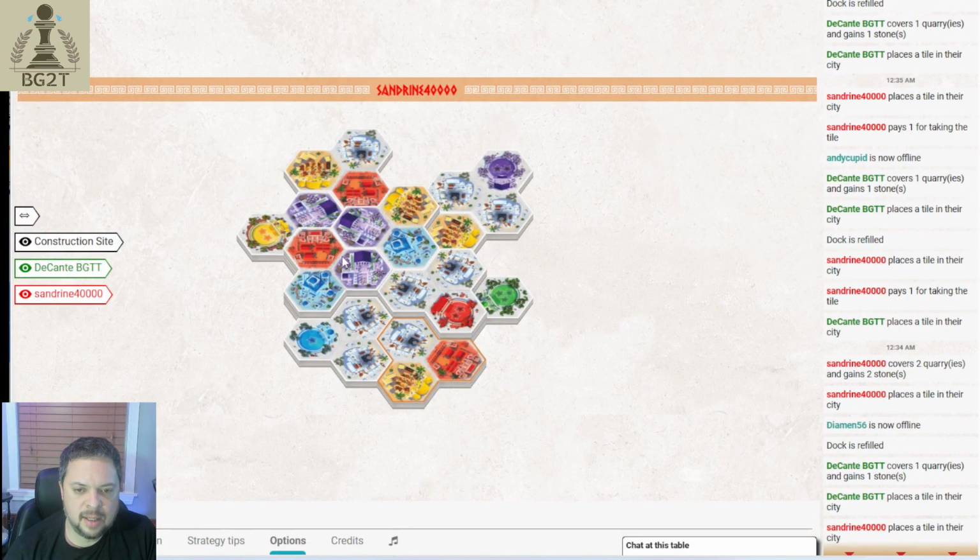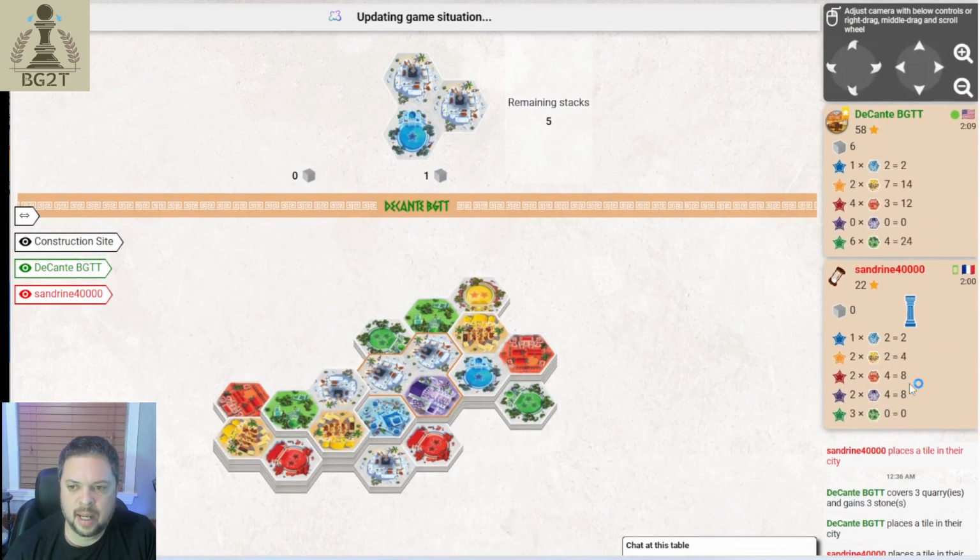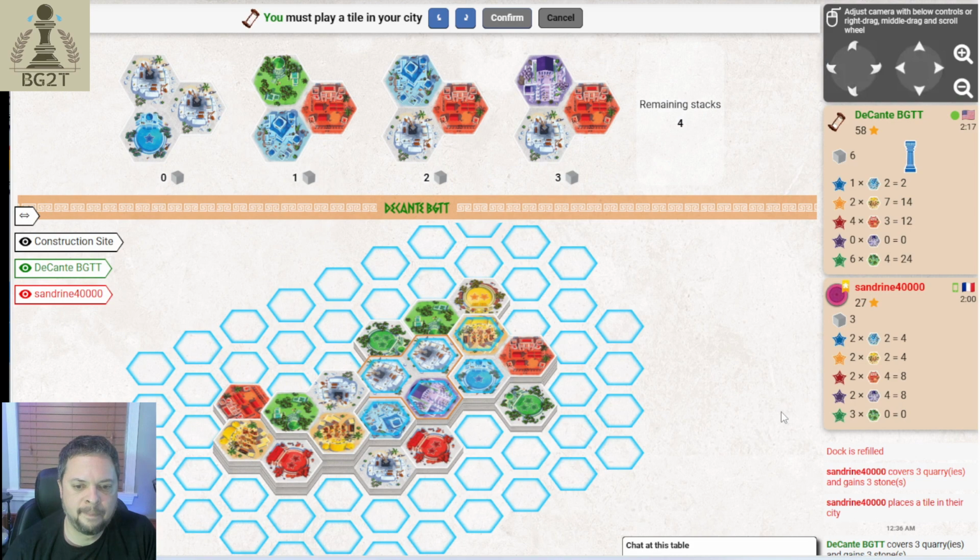Let's take a look. He's very spread out. So yeah, he has not got a stacking strategy going here. He's gonna do a spread out strategy. So we'll see how that goes for him. But yeah, we're definitely gonna be stacking here.